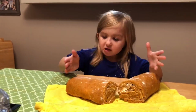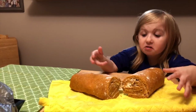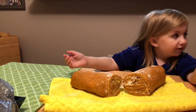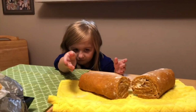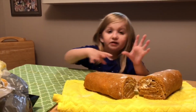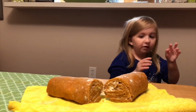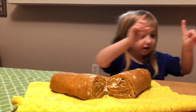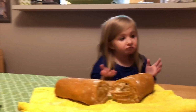So here's one of the rolls, and this one doesn't have much cream in it, but that's fine. And then this one has a bunch of cream, and then we did put peanuts in this one. So we're gonna wrap that one in parchment paper and tin foil.